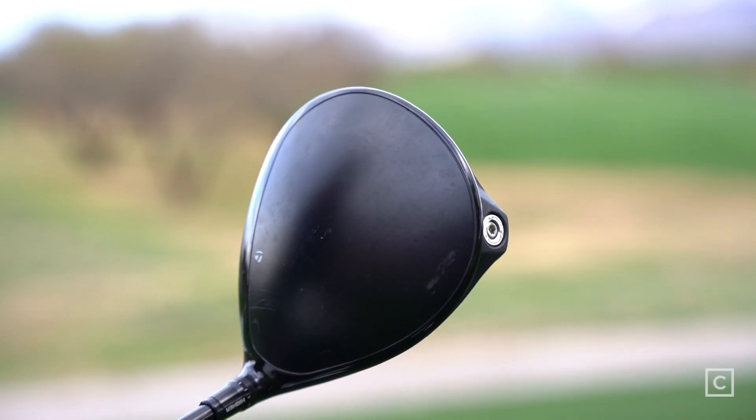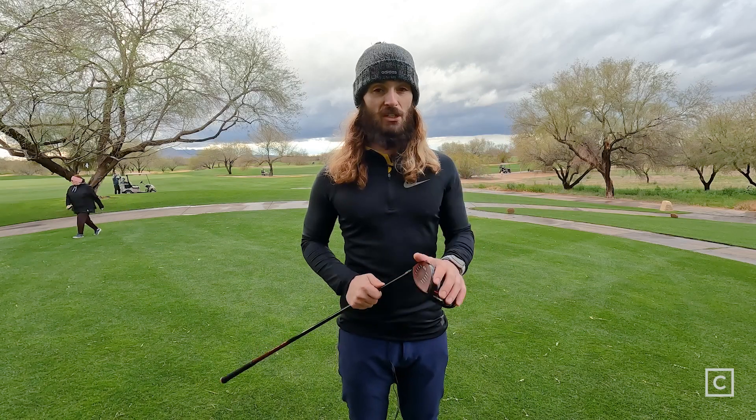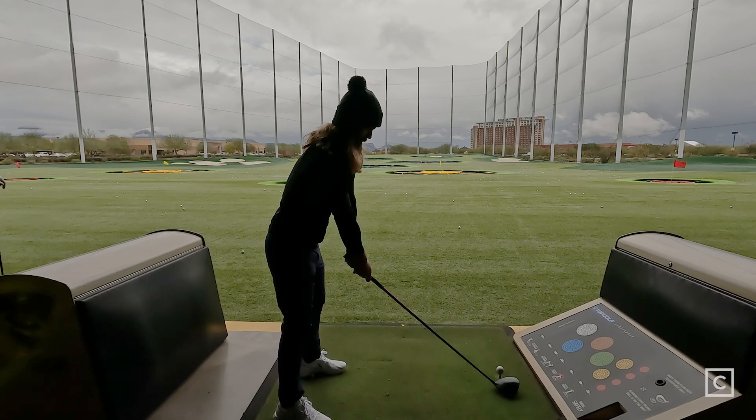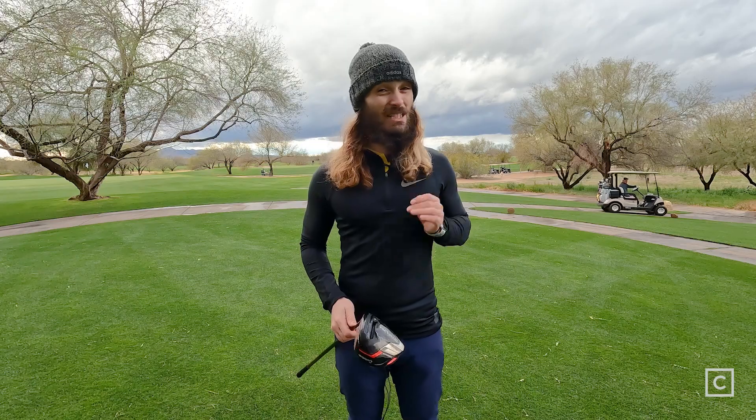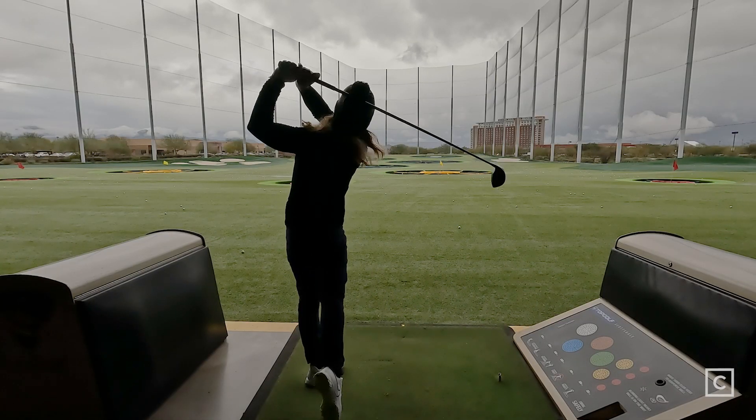It's the real deal. Historically I don't hit TaylorMade drivers very well — I've never really gotten along with them — but this is going in my bag as soon as I can get it in there. This driver is a good fit for people that find the center of the club face consistently, have fast club head speed, and aren't prone to slicing the ball. This driver is fade bias — I noticed that, which is why I have it set into the draw setting right now. Even on my best hits, it would still bleed out to the right a little bit. I personally play a draw, so once I slid that weight down, it straightened out with even a little baby draw on it. So if you struggle with slicing the ball and losing it to the right, it's not going to be for you.